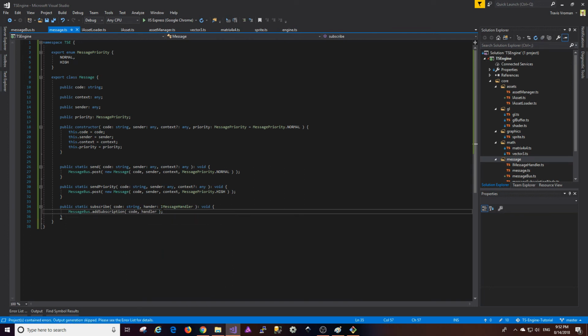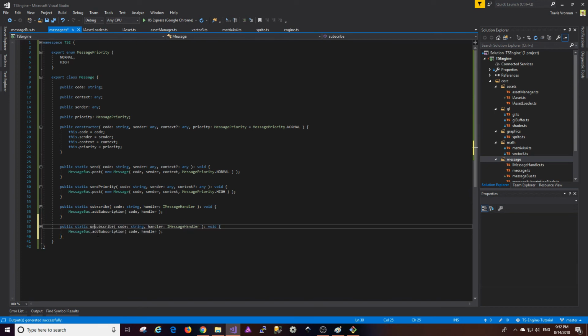So now we can just say Message.subscribe. Oh, I misspelled handler. There we go. Okay, so I'm actually going to just copy subscribe, and I'm going to say unsubscribe and removeSubscription. And so now we have our convenience shortcuts all set up. And that is all that is required for our message system. So this allows us to very conveniently and easily send messages across the system in a very decoupled way.